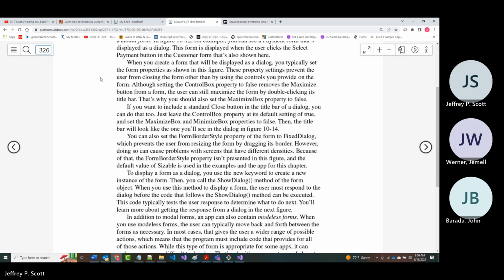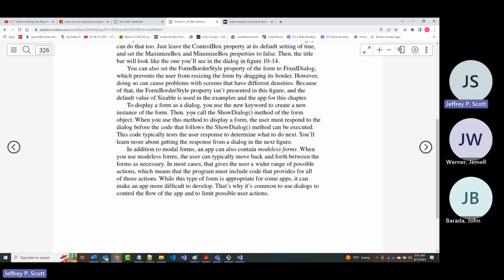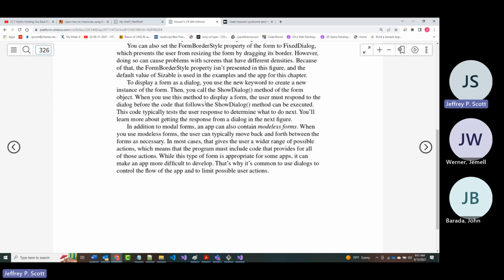So they say when you create a form that'll be displayed as a dialog, you typically set the control box, minimize, and maximize. You can also set the form border style to fixed dialog. Notice what it says: it prevents the user from resizing the form by dragging the borders.